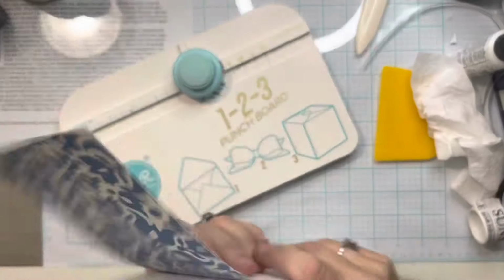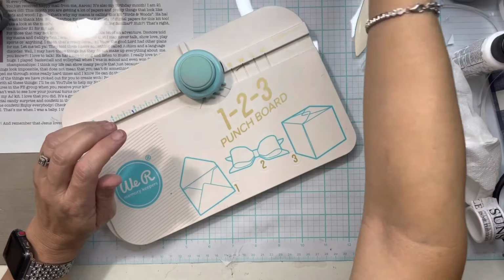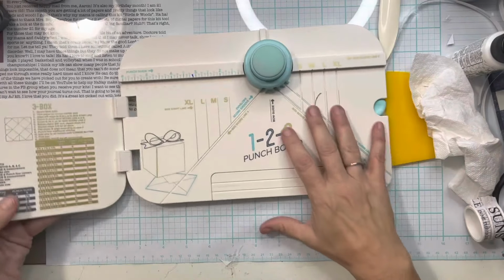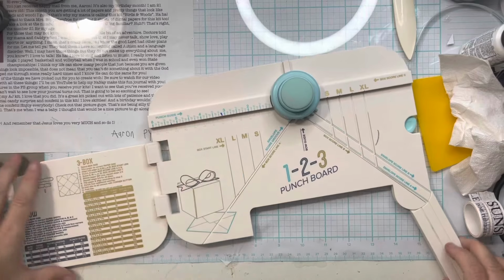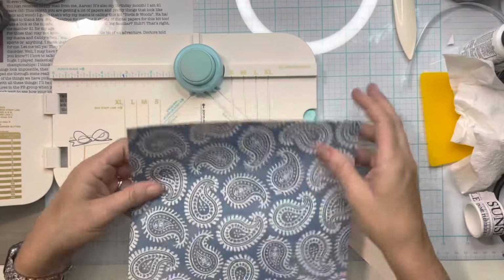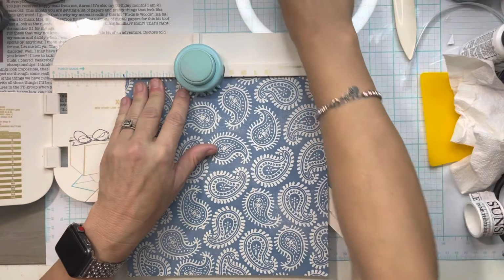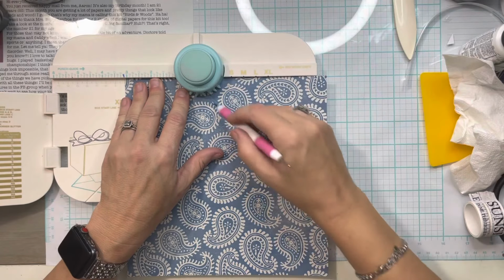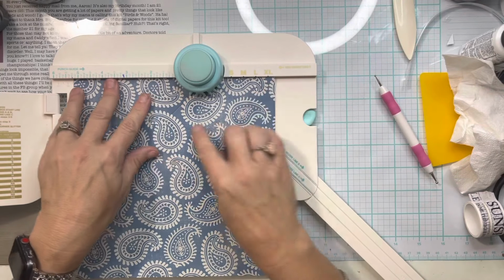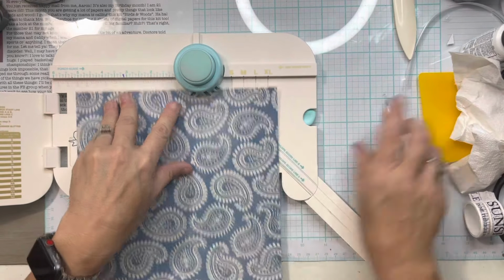All right, so I'm going to take these and just set these to the side for now, because we will be using those. Then I'm going to get my trusty little envelope maker out. I already have mine set up because I make so many of these. It's at like 3 1/8 for my first punch. And then you just have to set it on the ridge there, but I've even got it marked over there where it needs to go, because it's just easier for me.